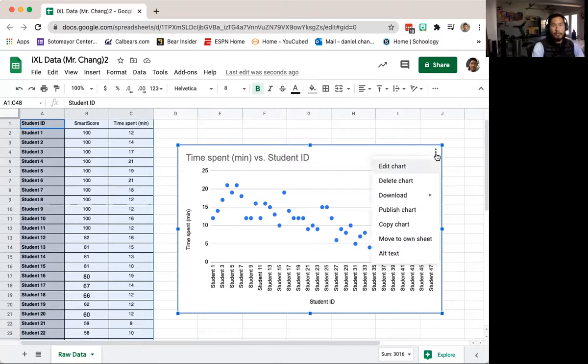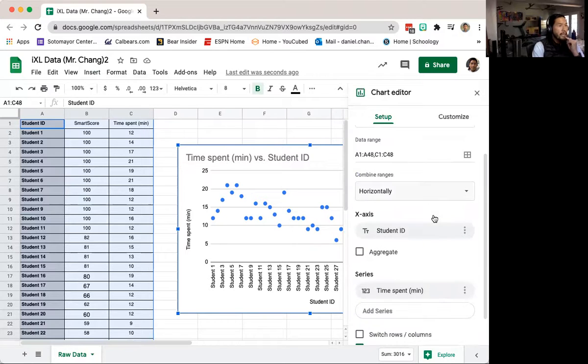So I'm going to click these 3 dots, and I'm going to click Edit Chart. And I'm going to change my data range to just B1 to B48. So notice that right here where it says data range, I changed it to B1 to B48. So I really just want the SMART score column and the time spent column. I don't need the first row. So I'm just going to change this to B2 B48, C2 C48.